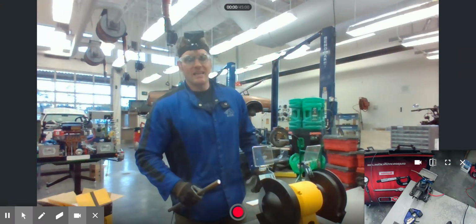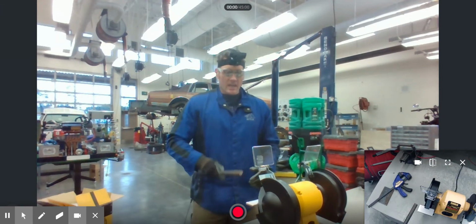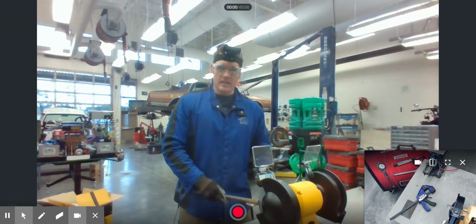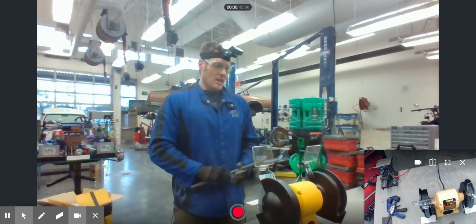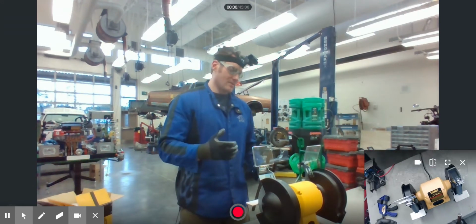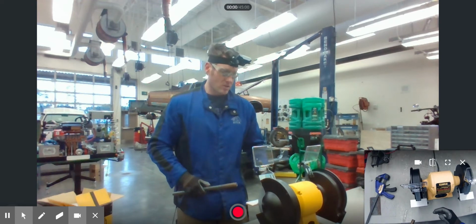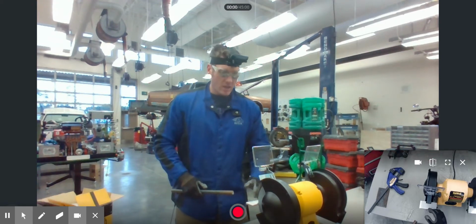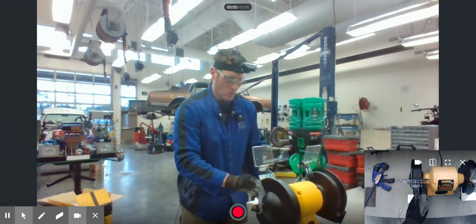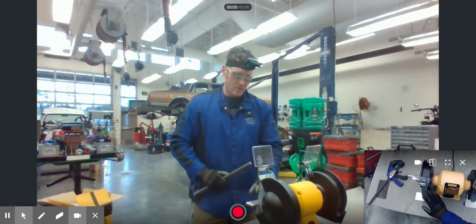On the note of the side, you never want to grind on the side of the grinding wheel. The reason why is, if you grind on the side of the grinding wheel, this once again weakens the grinding wheel. If it weakens the grinding wheel, that can cause the grinding wheel to come apart into pieces, and then it'll actually allow these things to shoot back at you, or at another person, or anything else that's in the way. So you have to make sure that you're only grinding on the face of the grinding wheel. Don't grind on either side, only grind on the face. And that holds true for both of them. Only grind on the face of the grinding wheel.